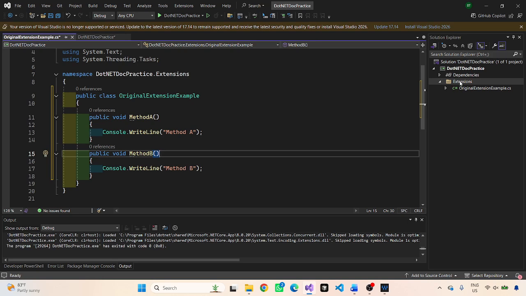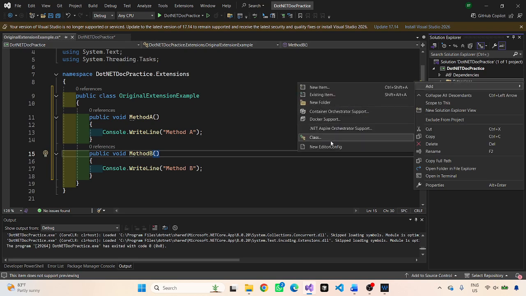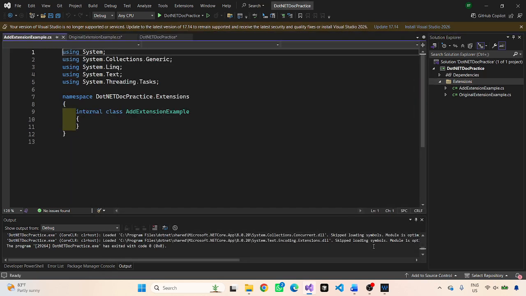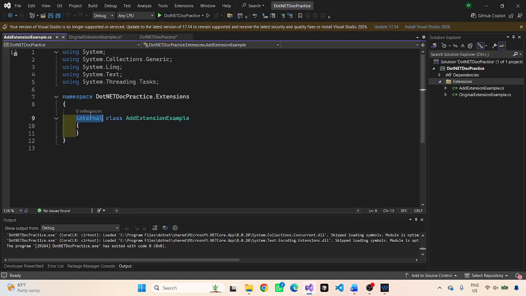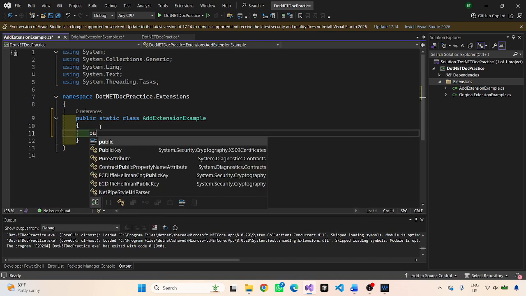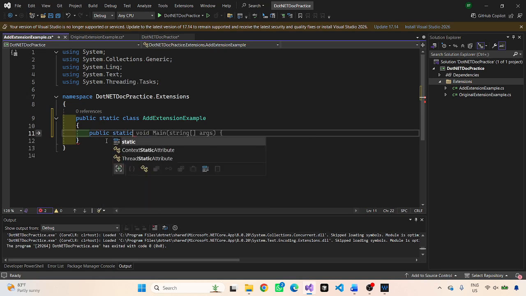First of all, we will add another class, extension example. This class must be static. And if the class is static, then the method also must be static.